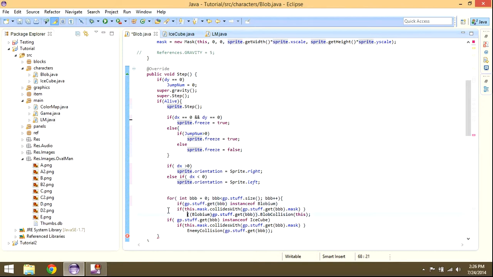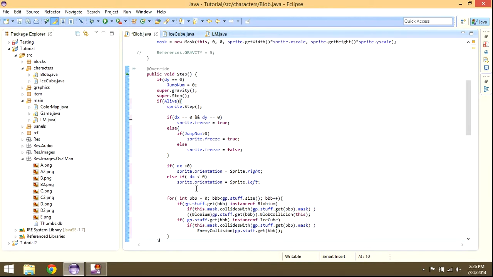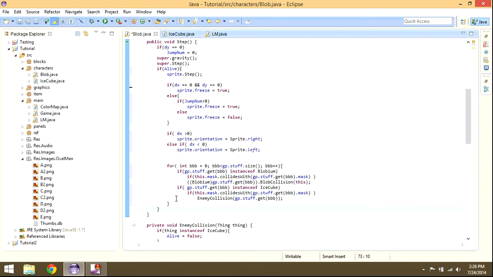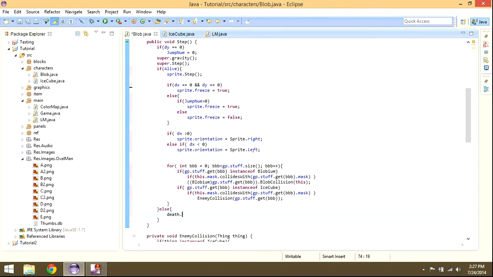And we even want all this to be inside of the alive part, because we don't want to collide with things twice. But we're going to handle that a different way. And then else, well, let's just do else. There's only two options with Booleans anyways, so might as well take advantage of it. We'll say death dot step.